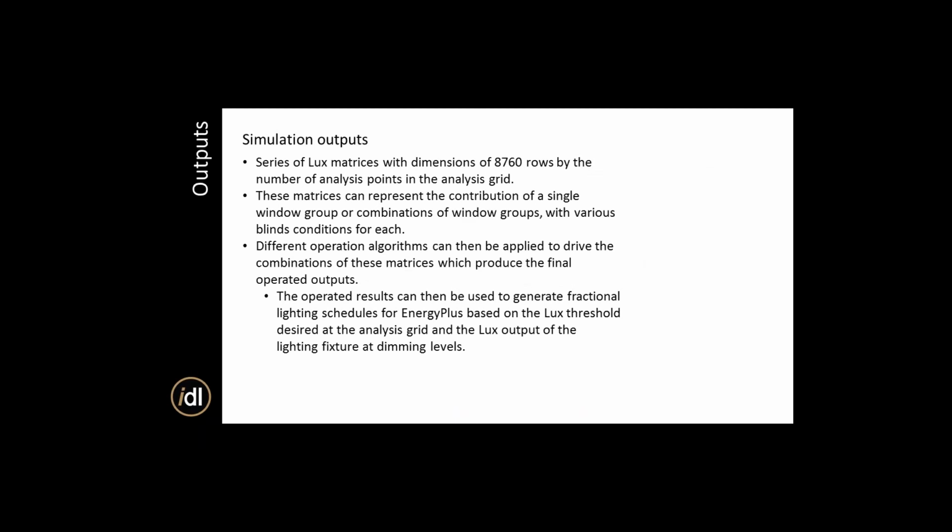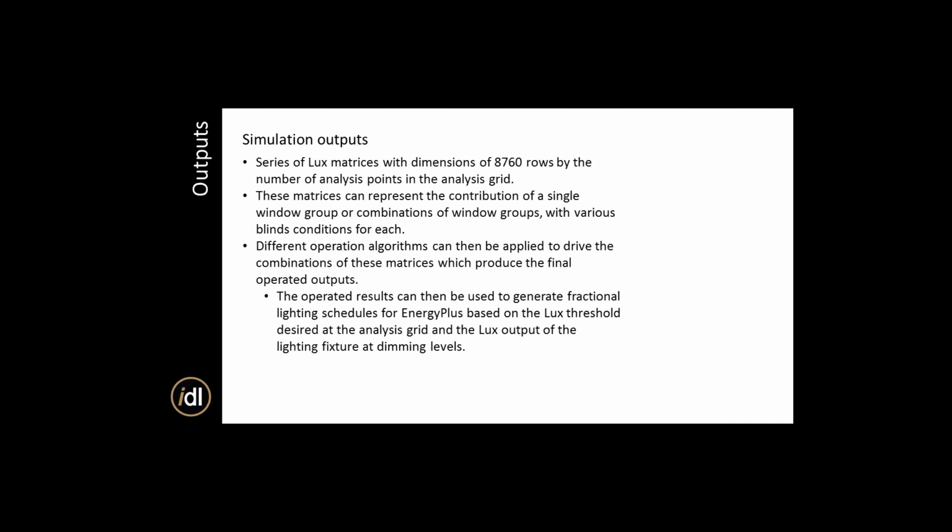Okay, so as far as outputs go, for each of those matrices, as you multiply the sky data by the daylight matrix, the view matrix, and the transmission matrix, we would come out of this with 8760 rows of data by however many points you have in your grid that we looked at earlier. And one of those grids will come out for each simulation, or each three-phase simulation, that you do.